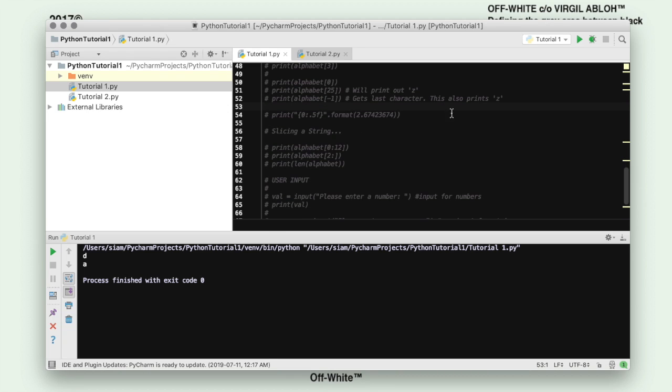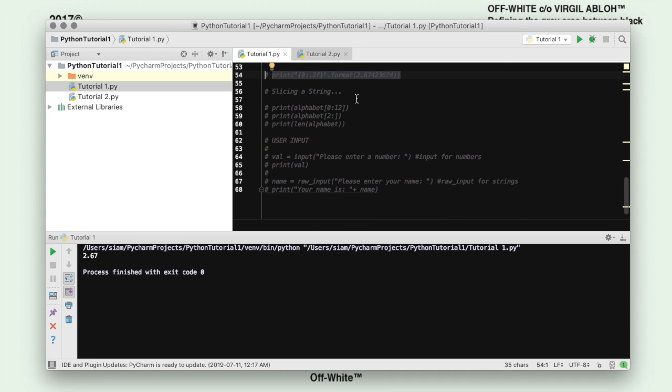Now, moving on, this is a formatting kind of a function. In order to get some sort of decimal place when you're printing out a large number or a number with a bunch of decimal places, what we can do is write this, and it takes the 5th decimal place. And this will simply write out this entire number, but to the 5th decimal place. If we want just 2, then we write 2, and as you can see, it just prints out 2.67.